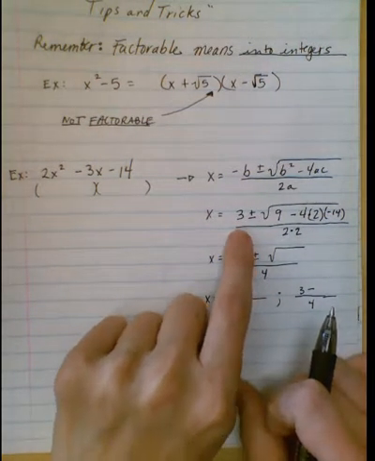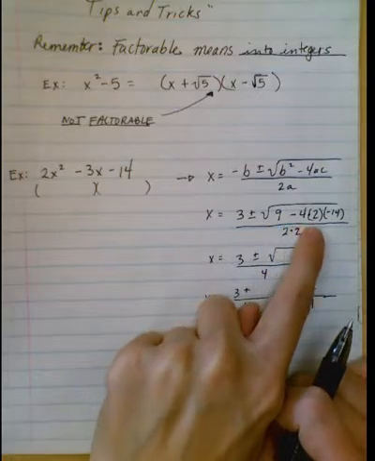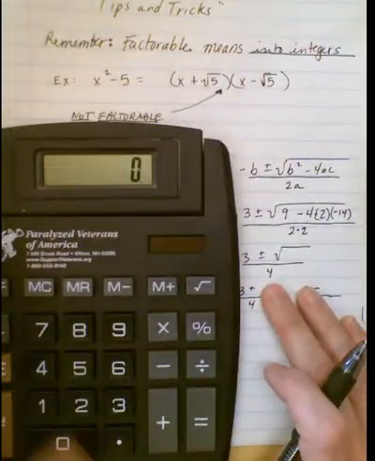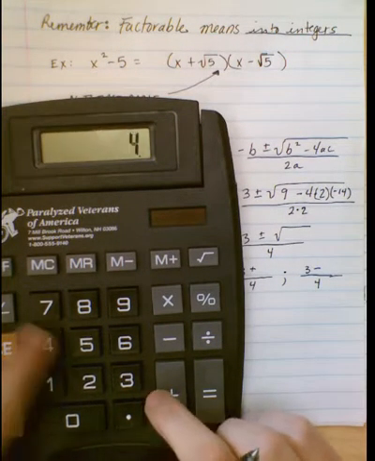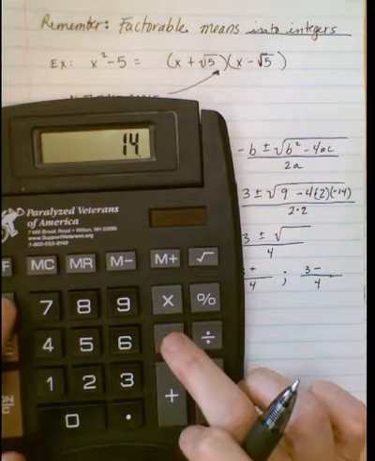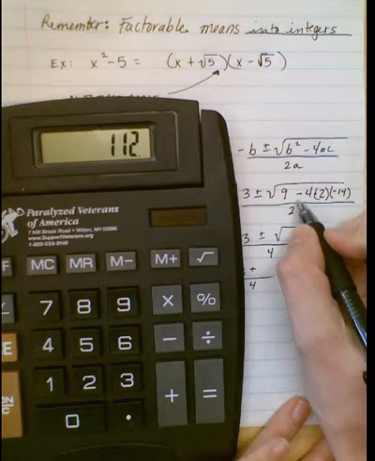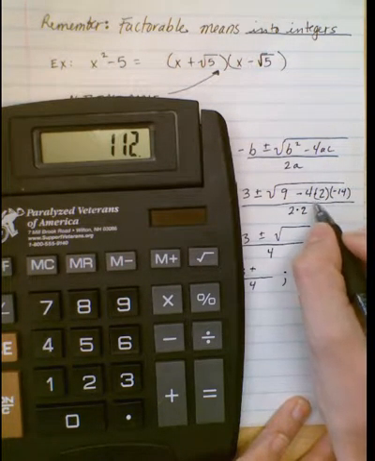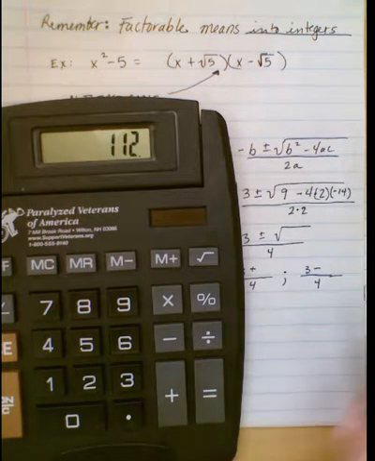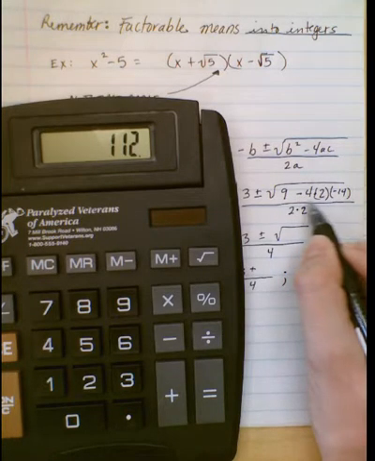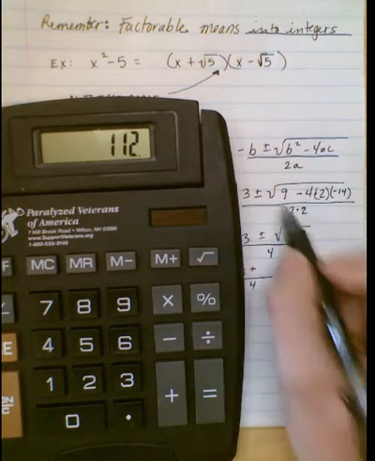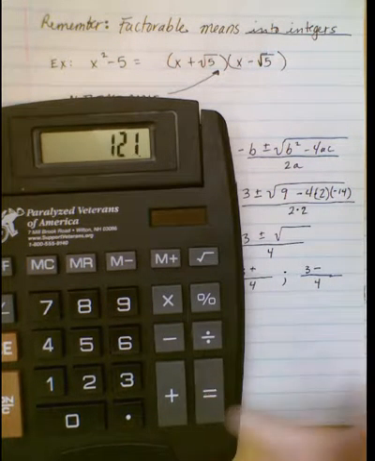So I go ahead and plug in a, b, and c where they belong, and then I find out what this is. So grab my calculator: negative 4 times 2 times 14 negative is 112. One of the things I see you guys do a lot is you just ignore what the value is here and you figure out a number and you always make it subtract. But remember, this is negative 4 times this, not just there for looks, right? Then we have to add in our 9 because it's actually positive.